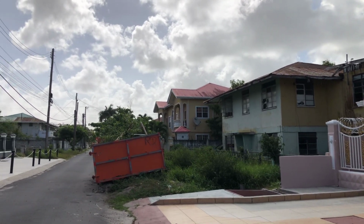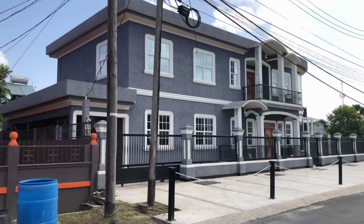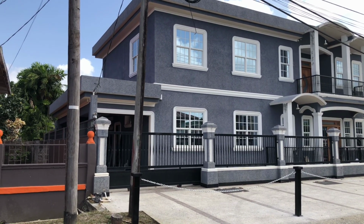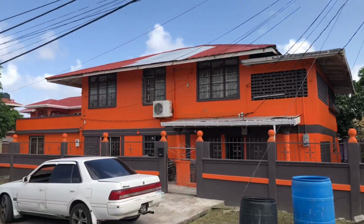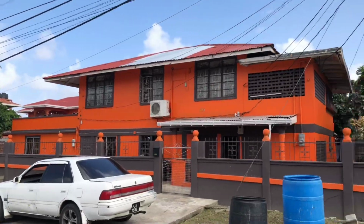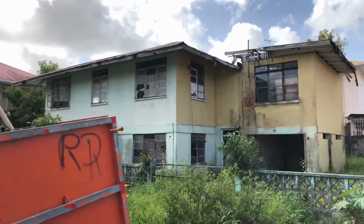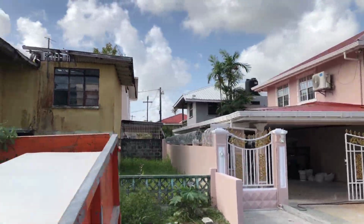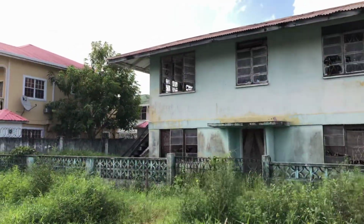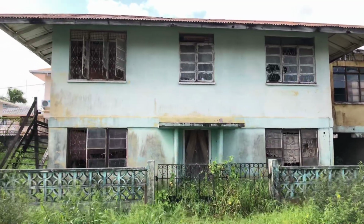Every now and then, so for example, across the street, this is a new building that's being constructed, I think, in the last year or so, since the last time I visited this neighborhood, right, in Bel Air Park, Barima Avenue. But across the street, morning, yeah man, across the street, you can see here is an empty building. Right, this one probably has been empty for a couple of decades.